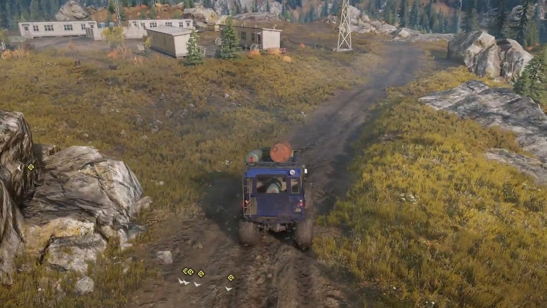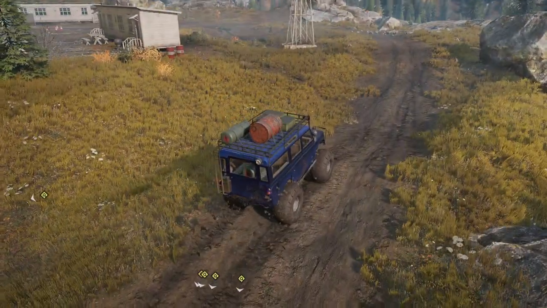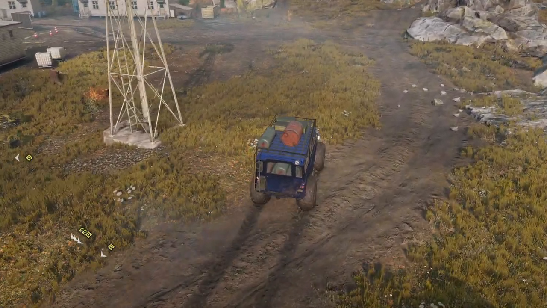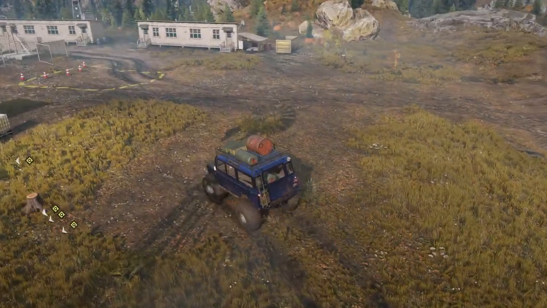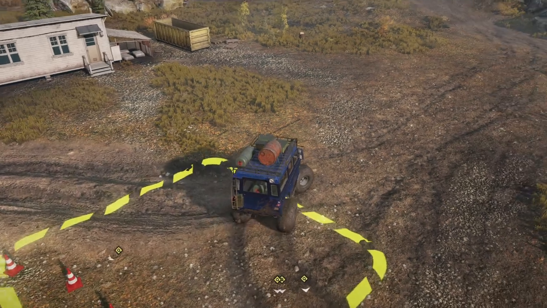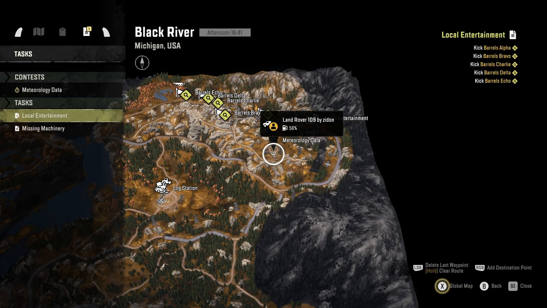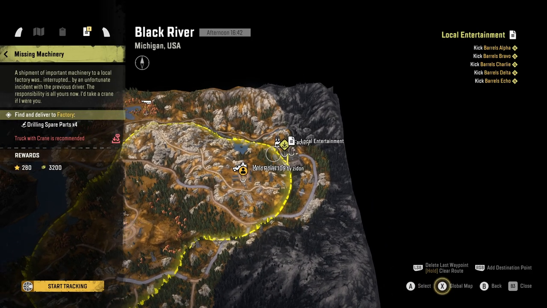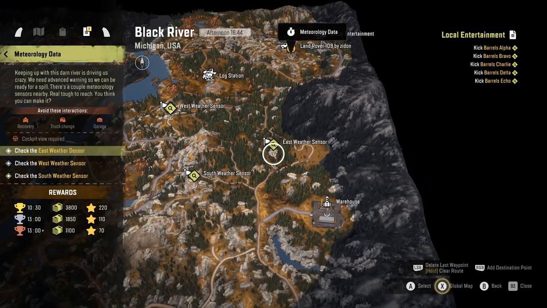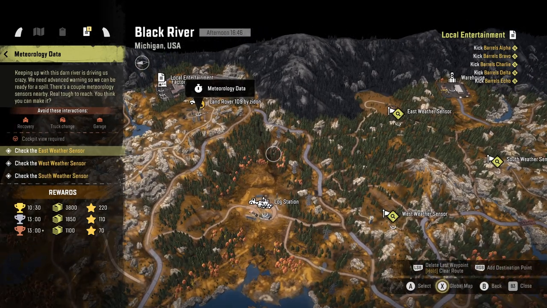Little triggers in there. Now I think what I need to do is, before we get going, just go into the map and mark it up. So if we go tasks, missing machinery. Oh, this one doesn't. Not this machinery. Meteorological data. There we go. So we have 3 points to get.